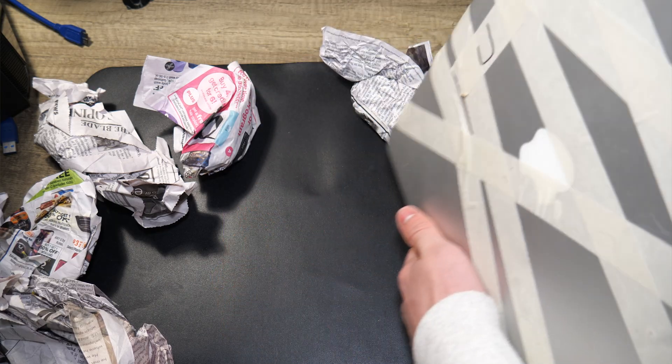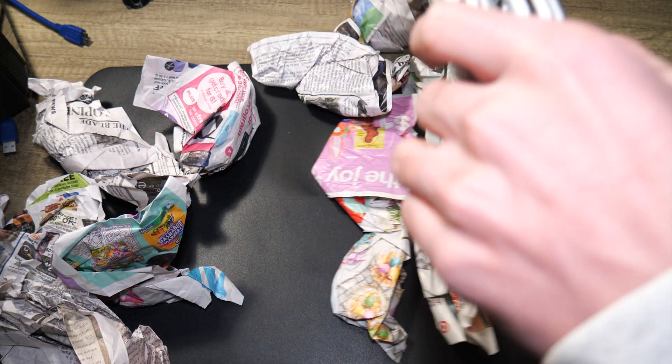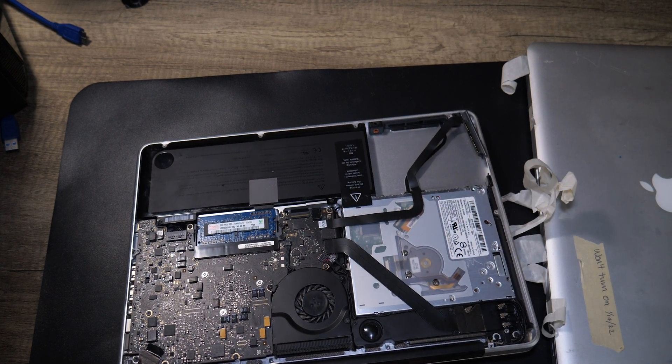As with all eBay products, it was now time to play the waiting game — is it going to be shipped in a day or in a month? You never know with eBay. However, these MacBooks did arrive right on time. The packaging was interesting to say the least. They were packaged in old newspaper that had been painted on, like if you do a spray painting project. The MacBooks themselves were just taped together with masking tape, kind of haphazardly, and it took me a solid 10 minutes to get all the tape off. Despite this rather janky packaging, the MacBooks seemed to have arrived completely undamaged.